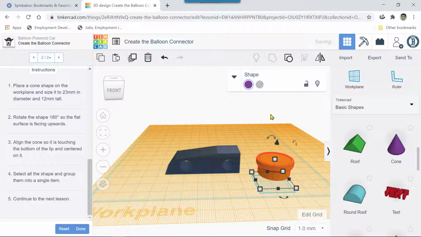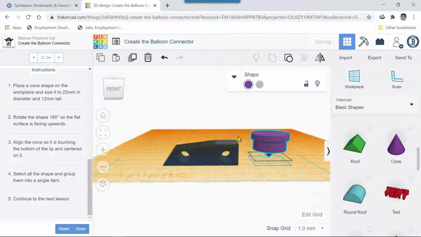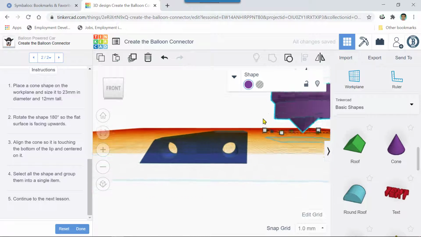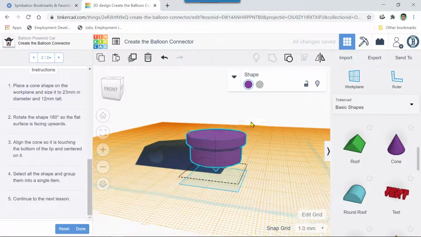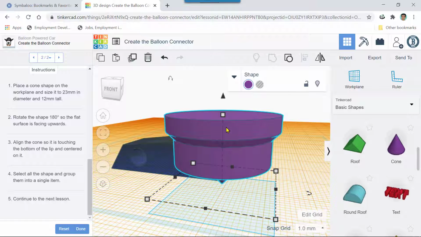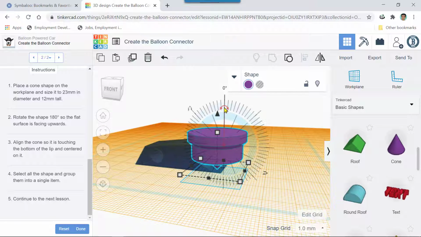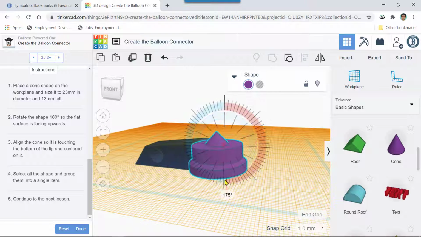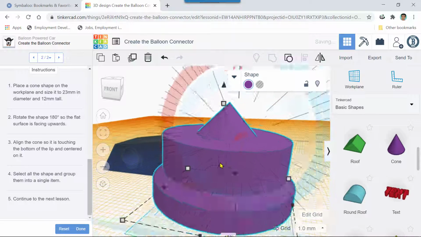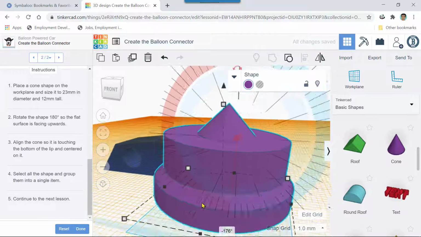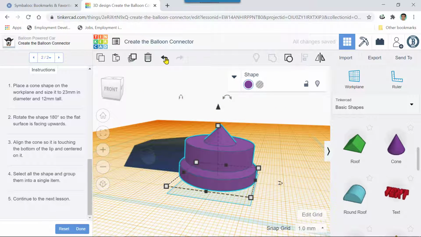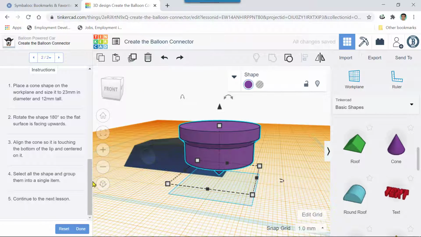And it's thinking. There we go. And now you can see that there is a smooth edge at the bottom. I'll rotate this along so you can see. There's a smooth edge right there. Okay? That smooth edge. That's so that the balloon can grasp it. Alright, so let me come back here.